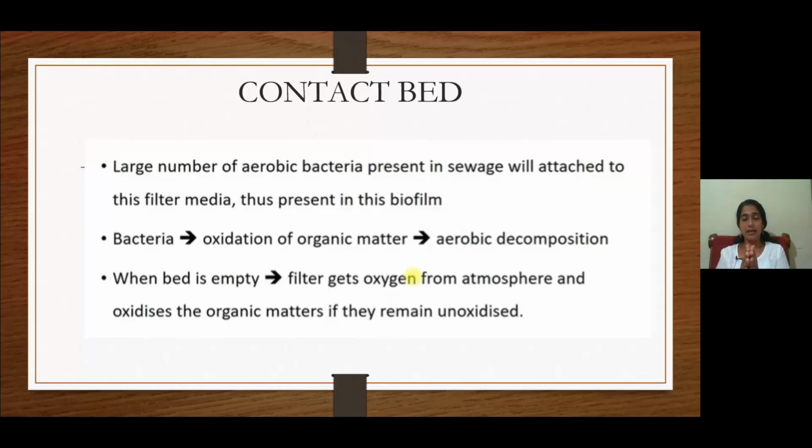The process can be explained as follows: the bacteria will oxidize the organic matter present in the sewage by aerobic decomposition. When the bed is empty, that is, if the water is drained out, the filter gets oxygen from the atmosphere, and the captured organic matter in the filter media will oxidize due to the presence of atmospheric oxygen, and it will be converted into gases and then biomass, that is, microbial biomass.